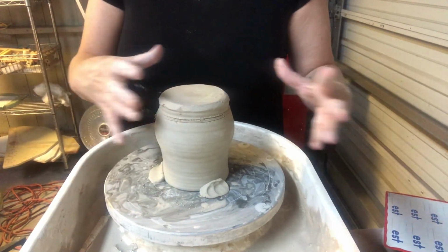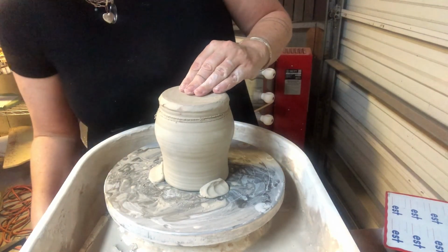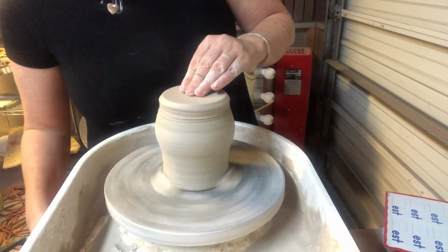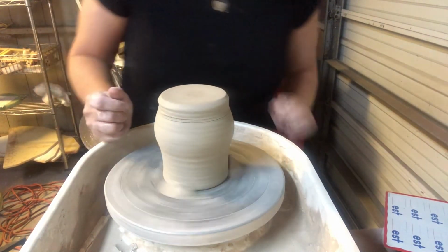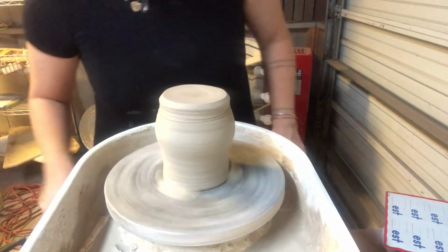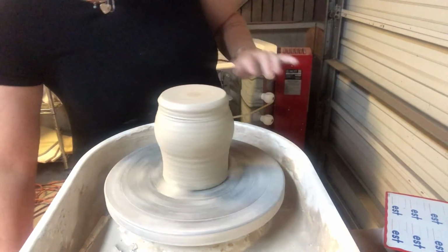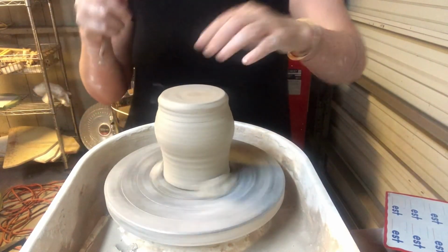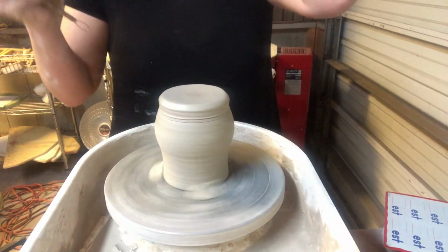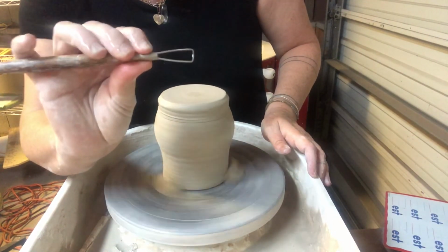I see a lot of students just put huge wads of clay around their pots, and I think that that's a little excessive, and plus it can mess up the rim. Okay, so this cup's a little dry, so I'm just gonna run some water over it. It's been 100 degrees in Los Angeles the past 2 days, so my clay has been drying out rather quickly.